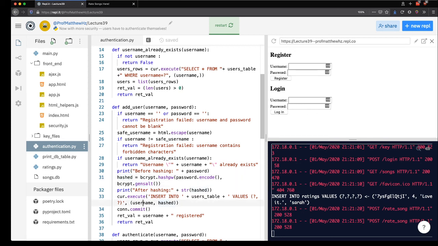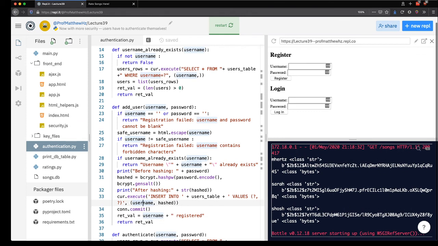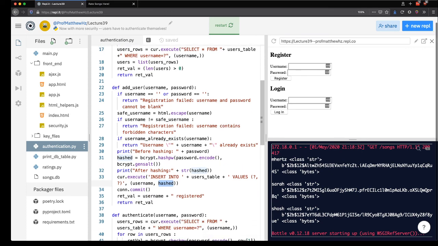And so what we're going to add into our database is not the plain password. And where you see these two things at the top here, for Sarah and Shoshana being so similar, it's not that their passwords are that different. Their passwords are identical, but the salt for their passwords is different. And so when it gets hashed, the results are different. And so it's that hashed result that we add in, and that works well.